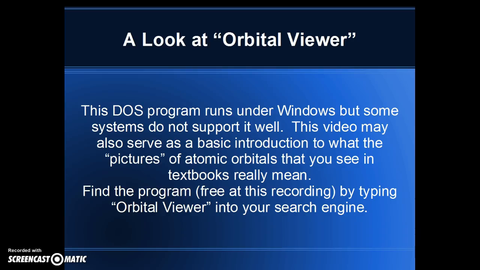This is a look at Dr. Manthi's Orbital Viewer program, which runs under DOS, but it'll also run under Windows. Some systems do not support it well. This video may also serve as a basic introduction to what the pictures of atomic orbitals that you see in textbooks really mean. You can find the program by typing Orbital Viewer into your search engine and downloading.